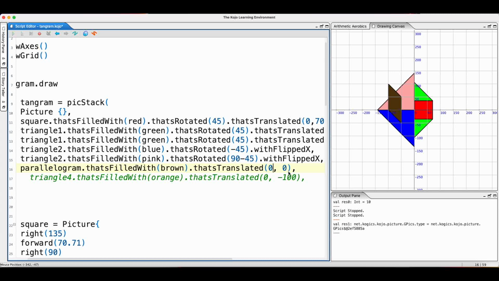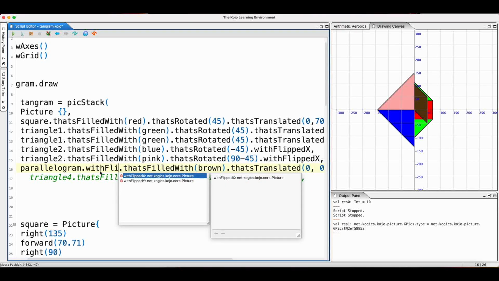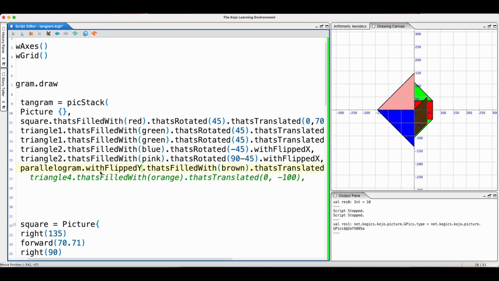This is how it is. First, let us flip it. Parallelogram with flipped x or y? Y. Is that correct? Yes, sir.